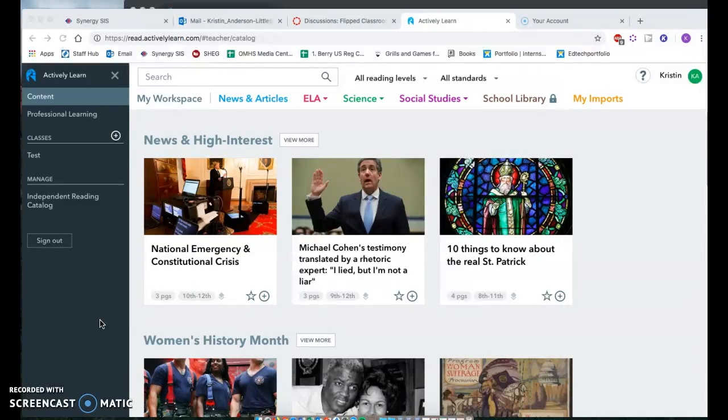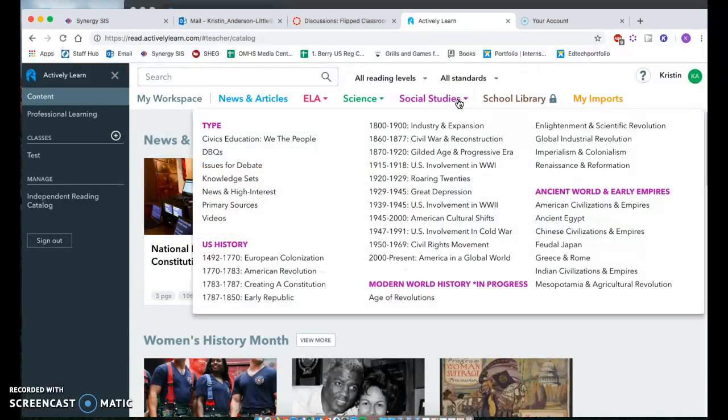It's easier to use a Google one like your school one, but for right now, the screen I'm on is, once you've logged in, basically your quote unquote home screen once you're done with that sign up process. This is where you can access content like articles or text sources. For example, if I click on social studies, I can select a topic and it divides text by different categories. So it is pretty broad in what's available to you.